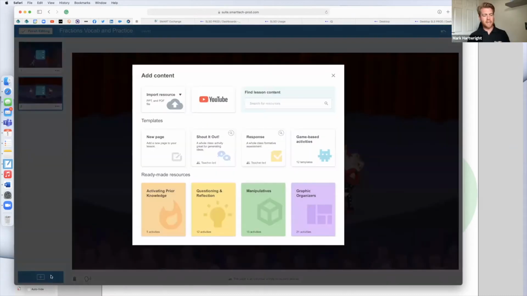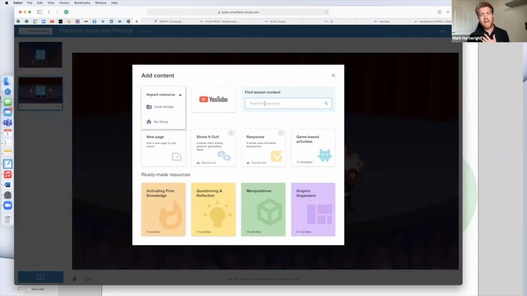To be able to add to that, at the bottom there, it's got a little add button. So if I add that, I could then add more. I could import more resources. So I could import PDFs or PowerPoints, or obviously Smart Notebook files as well. And I can look at my local storage, my library. And also, if I'm connected through Google Drive, I can connect, and we'll have a button there to be able to search Google Drive as well.